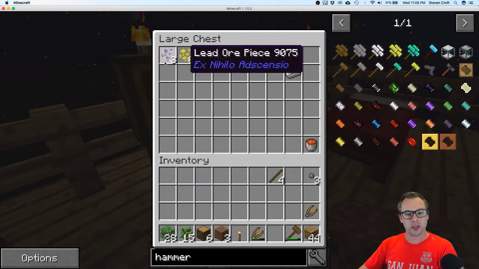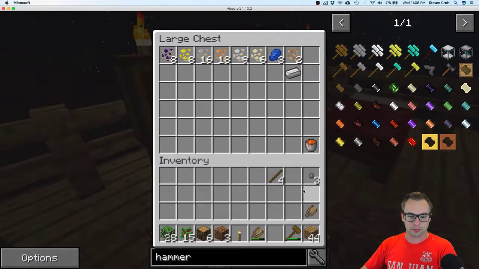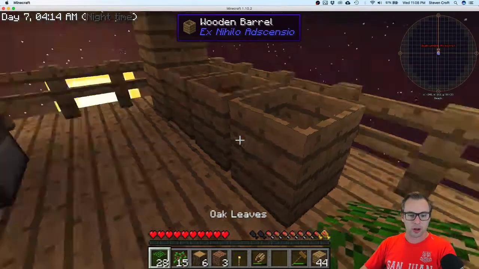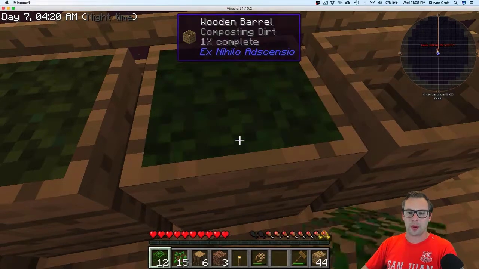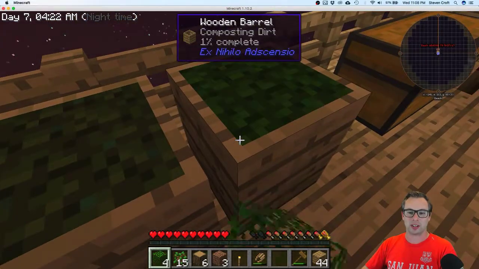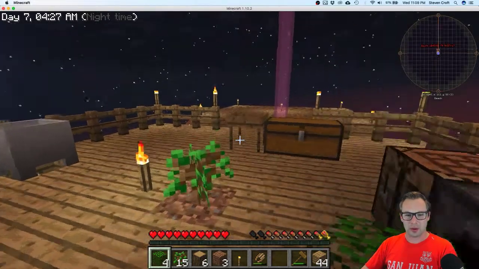Not enough iron yet. I could smelt all this down, but that's just burning through resources. Let's keep grinding for stone here. Maybe we'll actually break it down into dust instead, to get some more metals. Yeah, maybe I'll do that.